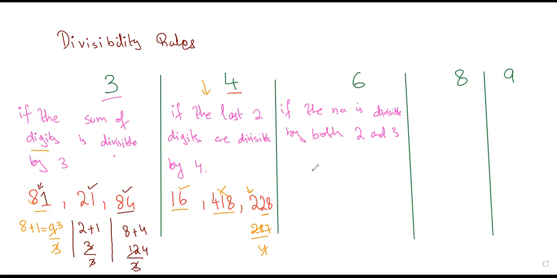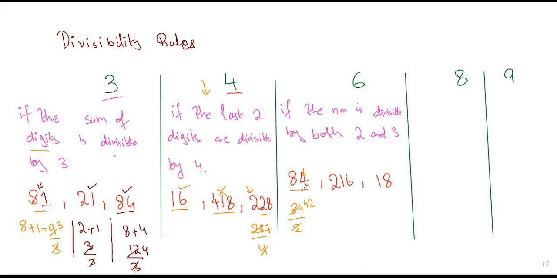For example, let's talk about 84. Okay. And let's talk about 216, and let's talk about 18. Now we have three examples. So who's going to tell me? Is 84 divisible by 2? Yes, it certainly is. Why? Because 4, the last digit, is an even number, right? So it is divisible by 2. So when we divide 84 by 2, we get 42.